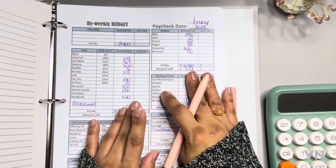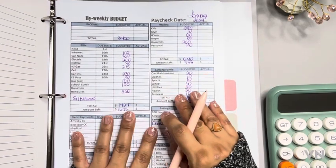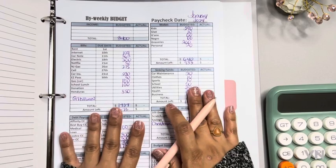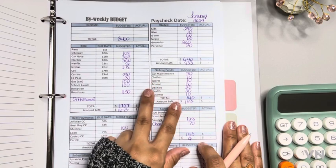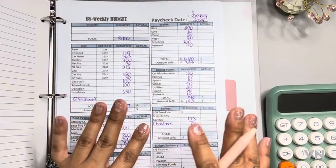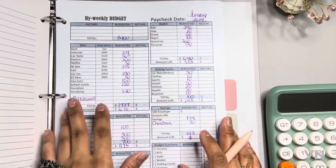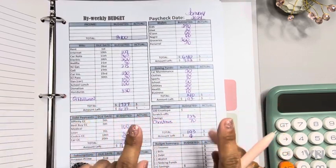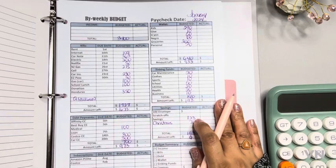My husband and I get our paychecks via direct deposit, so we already received our money in the bank. So I am going to put our actuals on this sheet. It is very important because at the end of the month I am going to review both of my bi-weekly budget forms and add them to my monthly, and make sure we are aligned with our budget. It's very important to stay accountable, and that is the only way I am going to see if I am following my budget or if I'm getting out for a couple of things, a little extra here, a little extra there. So that's going to be our end of month review.